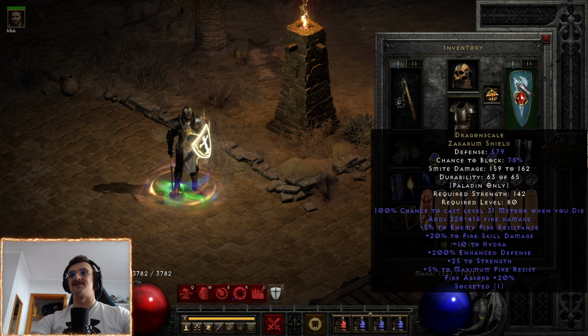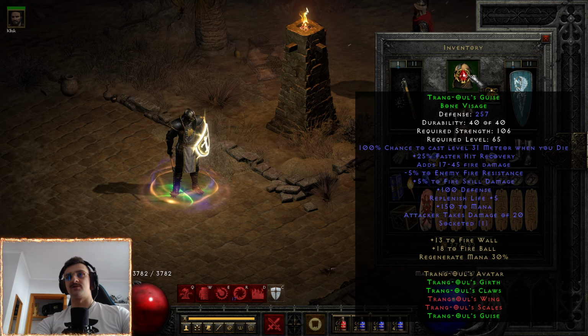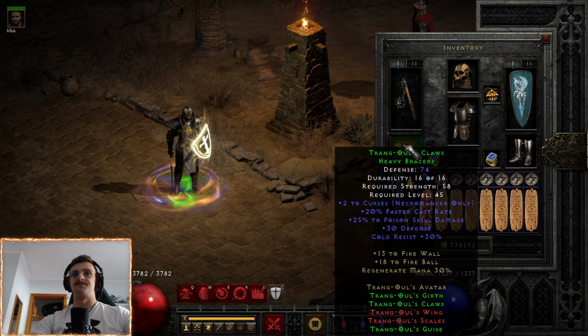Now, we've got a facet in there for extra damage, and the other two bits of fire gear are a two-piece Tang set. So we've got a Tang helm with a fire facet in there, with the gloves. Not only is that giving us cast rate on the gloves, which is quite needed on this, but we get plus 13 to Firewall, which is the O skill, plus 18 to Fireball.